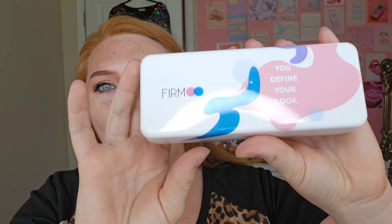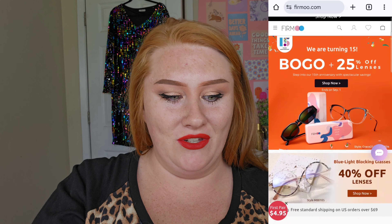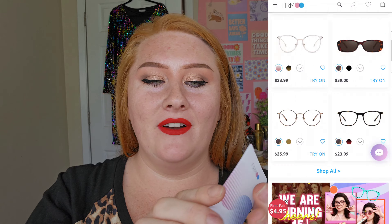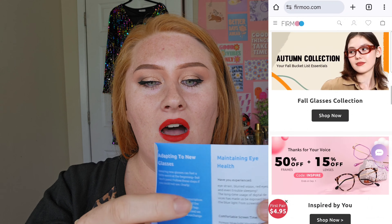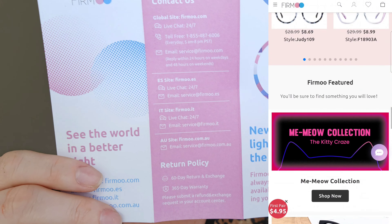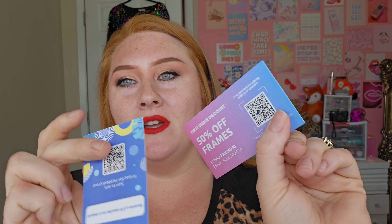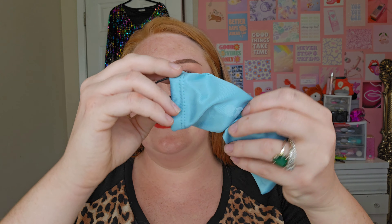I just received a packet of glasses — that's the first time I've ever gotten glasses. These are sunglasses, but they actually do have prescription glasses too, known to be really good. I'll show you this and just leave it up for a second so you can see all the little stuff they come with.